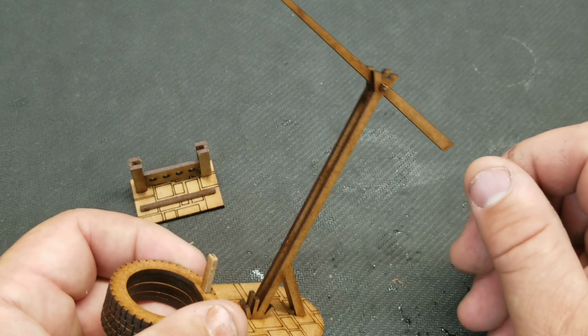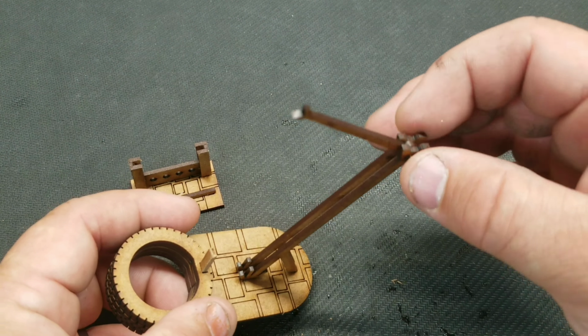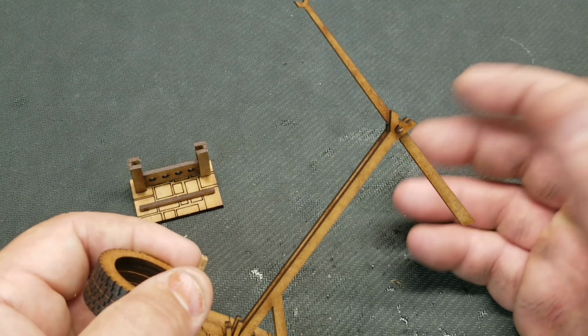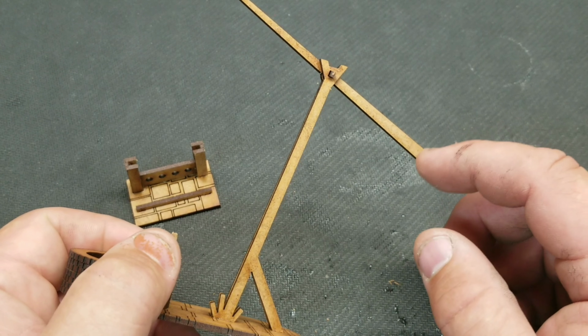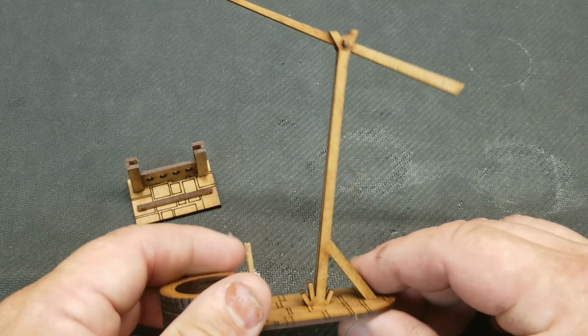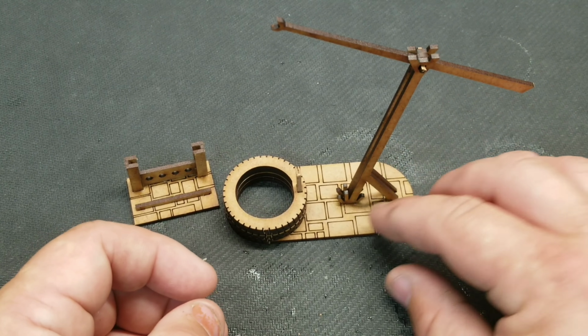Now, this right here, I wasn't going to glue it in place, but I decided to anyway because of how much it moved. Even if I were to push this as tight as I could and glue the outside, it still got a little glue on it, and it ended up stiffening anyway. So I went ahead and added a little bit more glue to it. But you could easily put a counterbalance on it to counterbalance whatever bucket you're going to put on it. Or if you're not going to put a bucket at all, that's fine too. But they just glue in there.